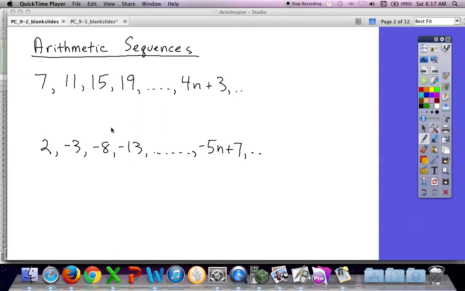An arithmetic sequence is a sequence where you get the next term by adding the same number every time. So if you look at a sequence like this, 7, 11, 15, 19, you notice that we keep adding 4 to get the next term. So I could tell you that the fifth term, the one that comes after 19, should be 19 plus 4, 23. Right? So in an arithmetic sequence, if you subtract successive terms, in this case, you get 4 every time.